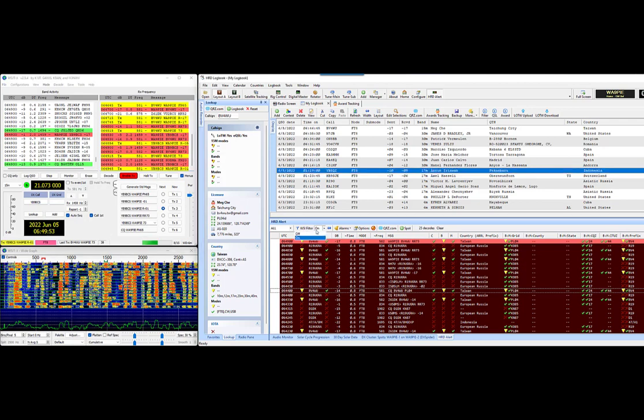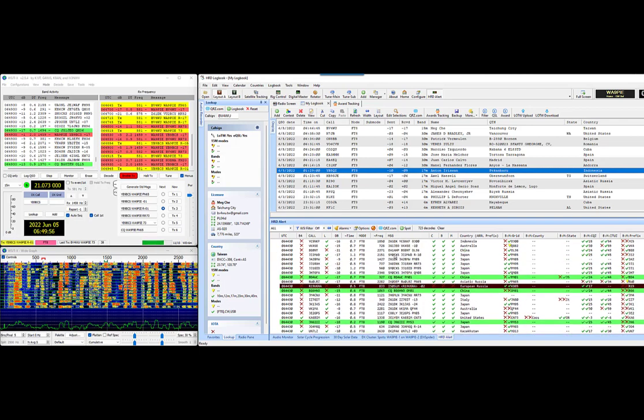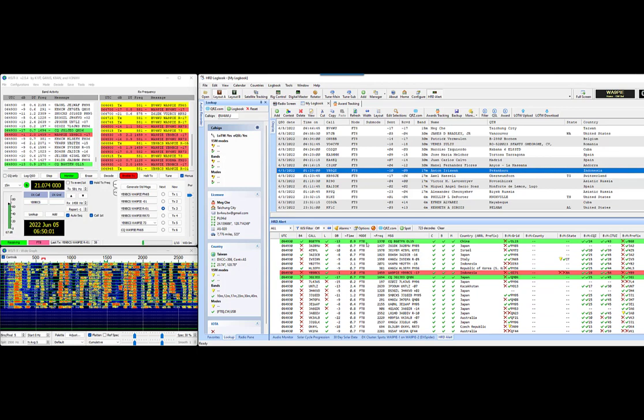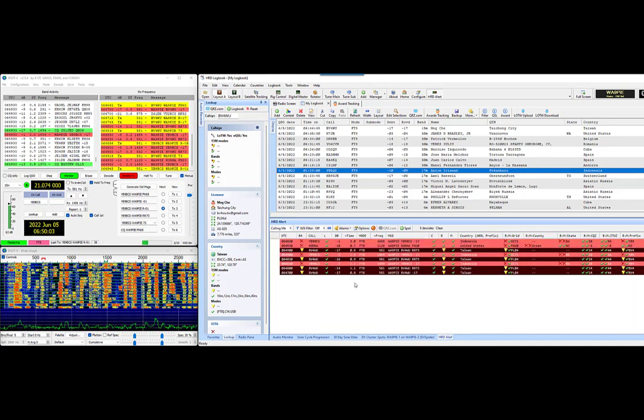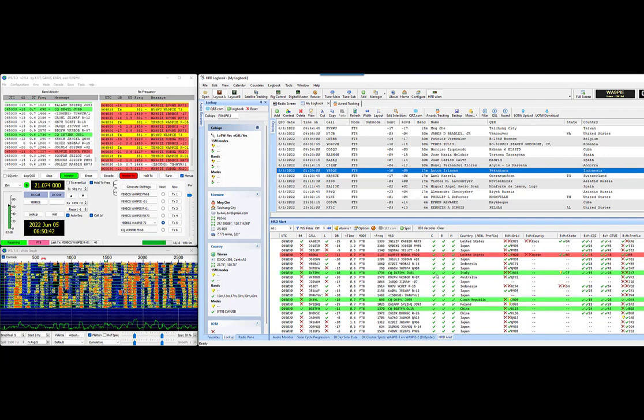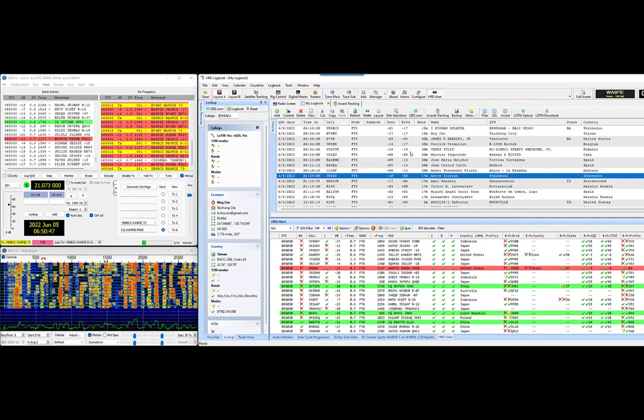I'm going to see if I turn the filter off over here, the WSJT filter, then I can see the stations that are calling me if I just want to see them. Hey, worked him. He's going in the log. And I'll work the N3DNA station, then I'll probably call it quits.